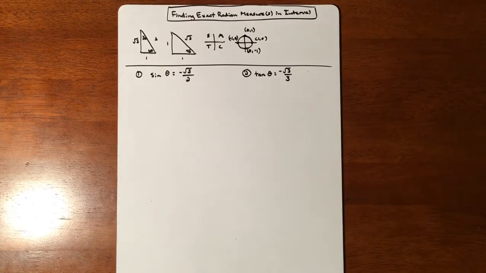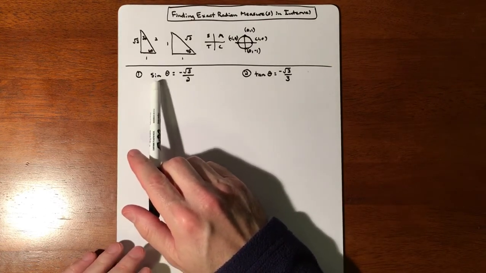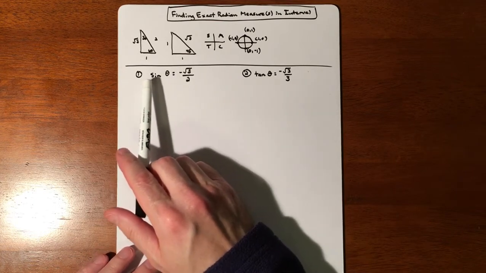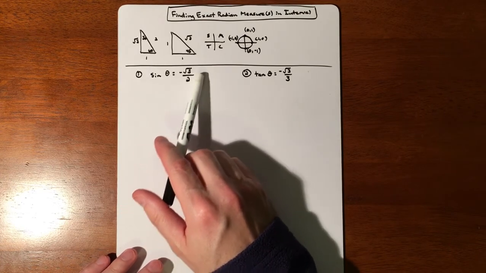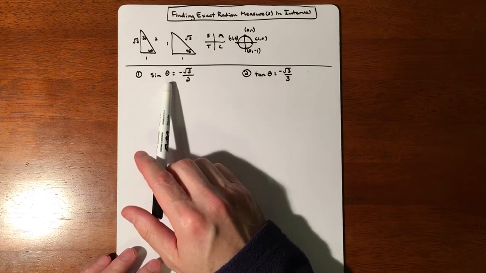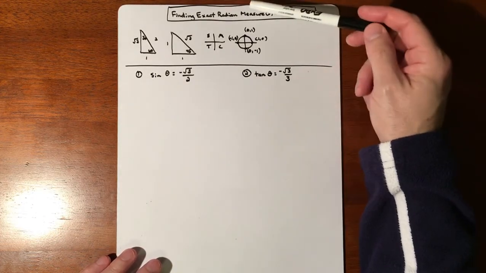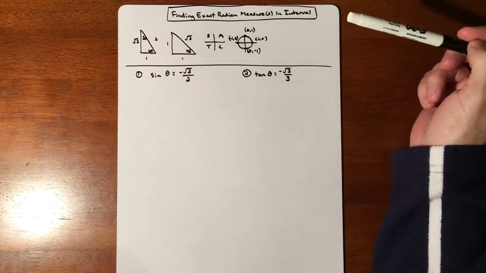In this lesson, we are going to work backwards. Rather than having a radian and just saying sine of pi over 2 and we get an answer, we're going to try to figure out what angle would have given us this answer. And there's a good chance that there's going to be more than one answer to these. So we're finding an exact radian measure or measures given a particular interval.